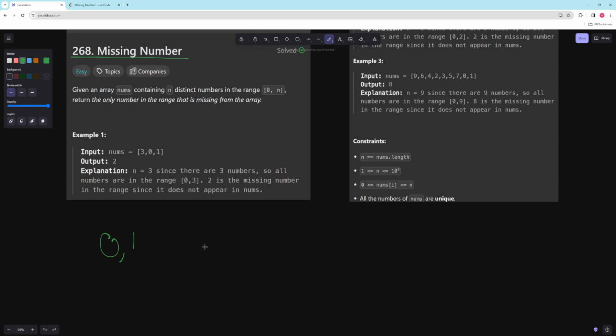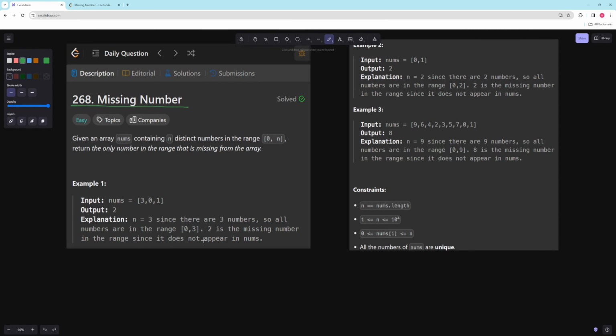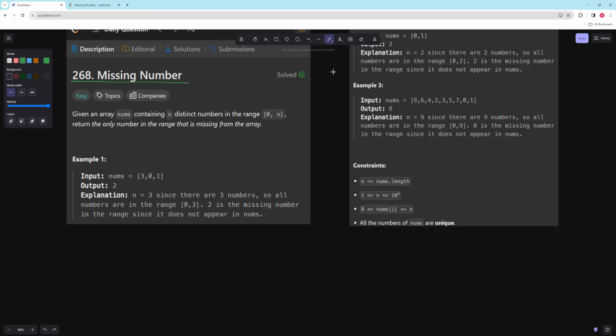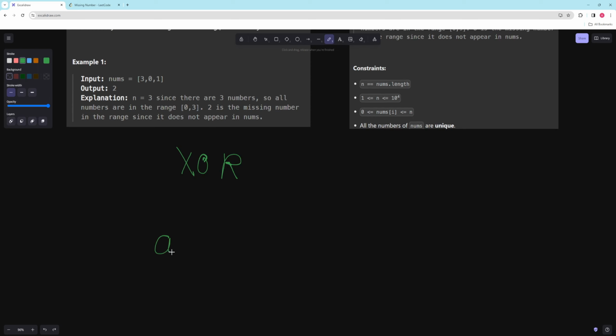Now we'll talk about two a little bit more complicated ways. One of the ways is with bit manipulation, and the way to use bit manipulation that you have to know here is an XOR operation. When you XOR a bunch of numbers, so A XOR B XOR C, it works kind of like a sum where the order of the numbers doesn't matter. This is the same as this, because all XOR is really doing is counting up the number of ones in a specific bit. If it's odd, then the XOR will be 1, and if it's even, it'll be 0.